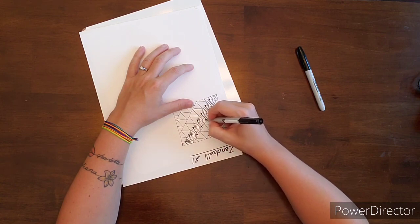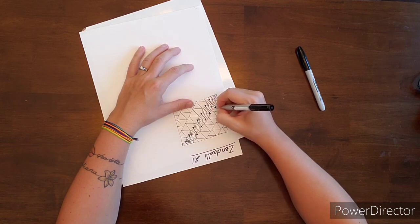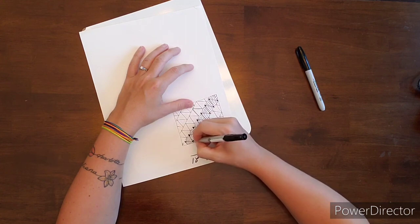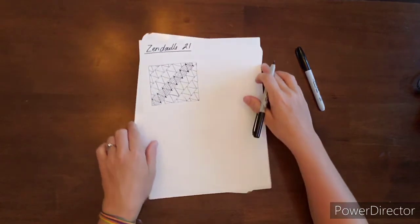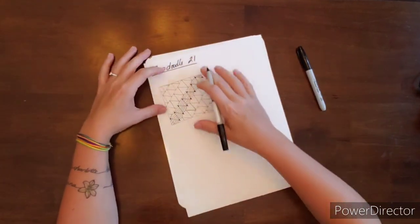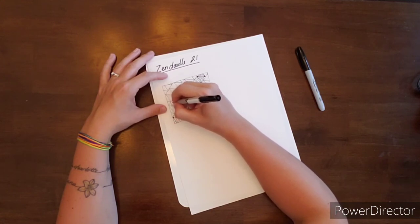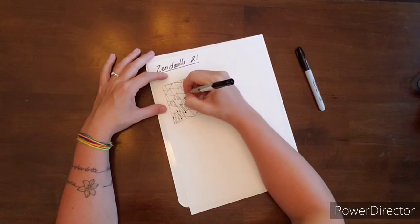So again, we're going to color in these little points at the bottom. Well, I guess it would be the top, but if you flipped your paper, it'd be at the bottom. Just like that. Now I'm going to flip it, and I'm going to do the next row. Again, you can just keep your paper in the same direction and do all the triangles in that one direction, and then flip them and do all of them the other way, which is probably what I'll end up doing, but just know that you can certainly work however it's comfortable for you to work.